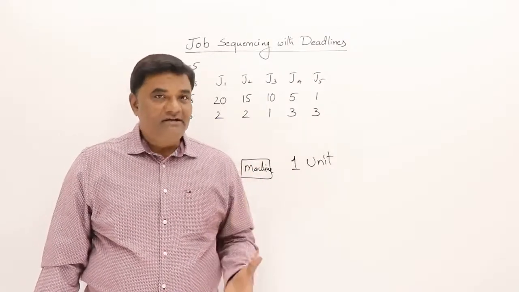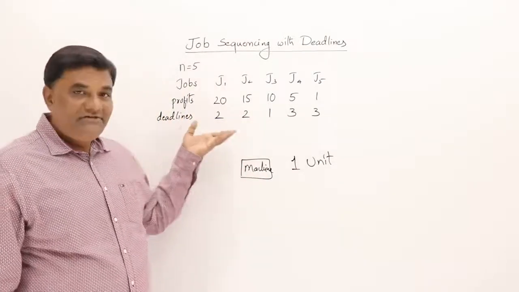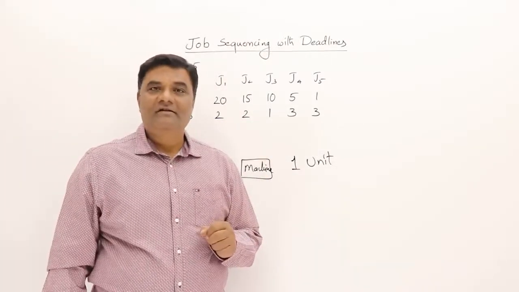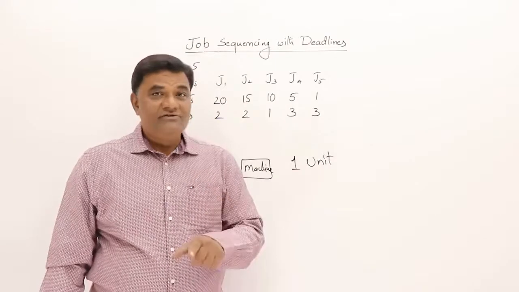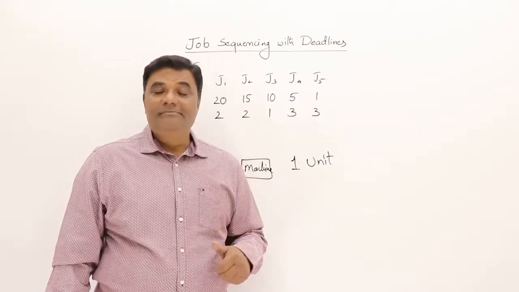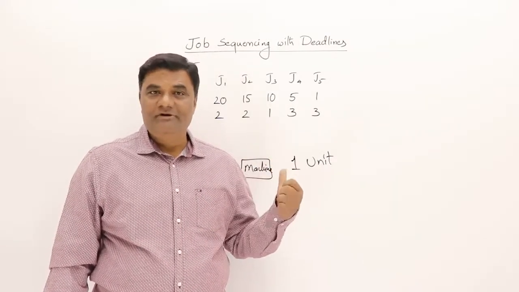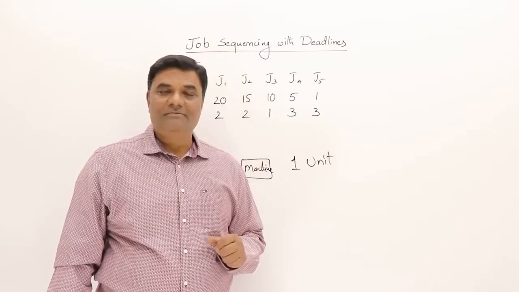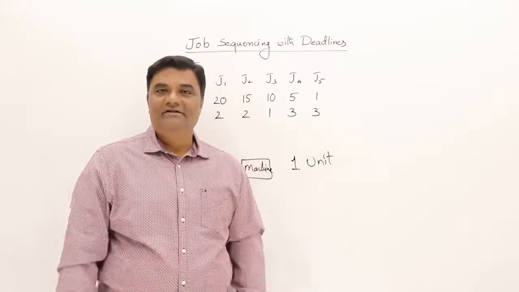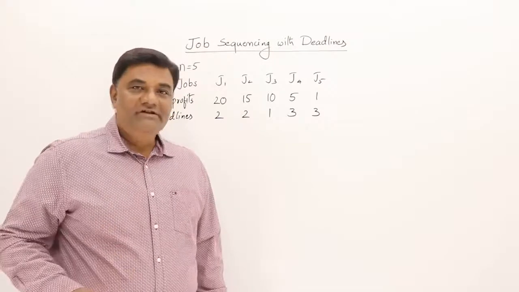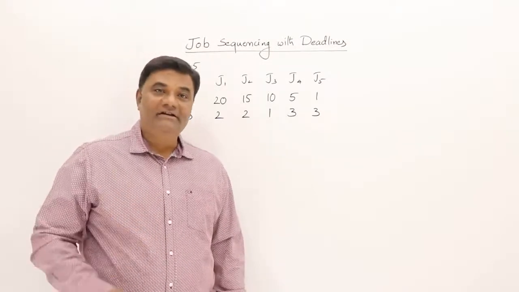And what is the constraint in the problem? A job must be completed within the deadline. So this is suitable for the greedy method because it's an optimization problem, a maximization problem. So we can apply the greedy method. Now let us solve this problem using the greedy method. Let us see how we can apply it.